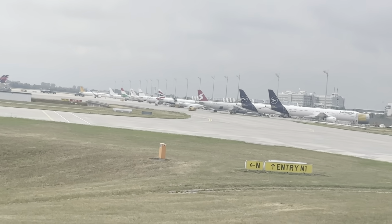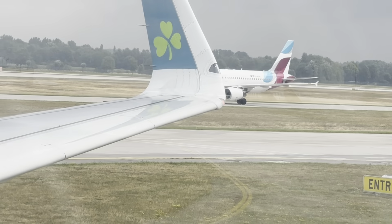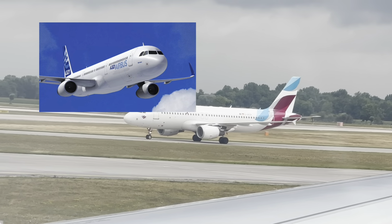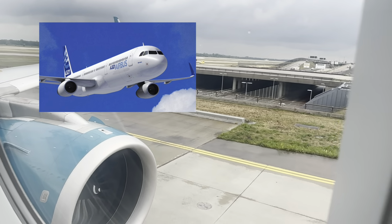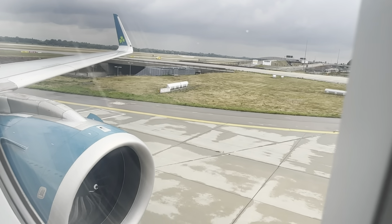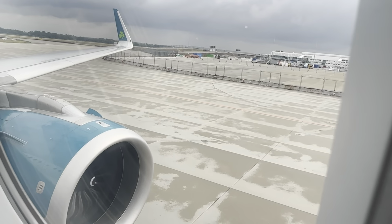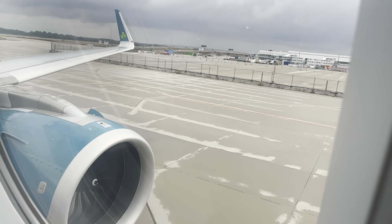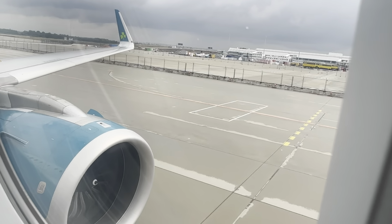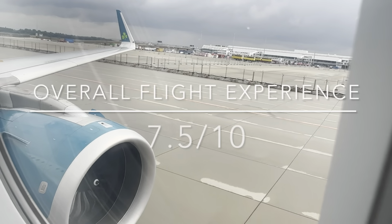But yeah, with this A321neo, it's a very special plane, as it was my first time flying on it, even though it has the same CFM LEAP engines as the A320neo and the same body as the A321 current engine option. I would love to experience flying on this aircraft again, transatlantic, maybe with JetBlue or even with Play. Hey, hey! Or my home country airline, Aer Lingus, again. So yeah, maybe in the near future, like I said, I might fly the plane again and see what it's like. And overall, I'm gonna rate this a 7.5 out of 10.